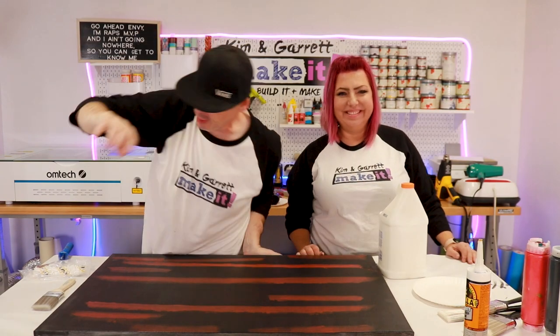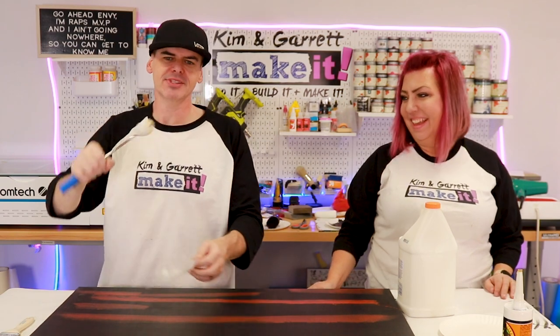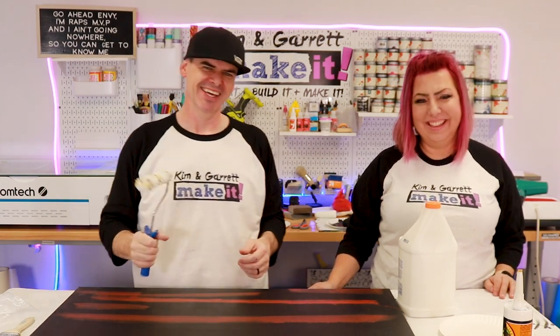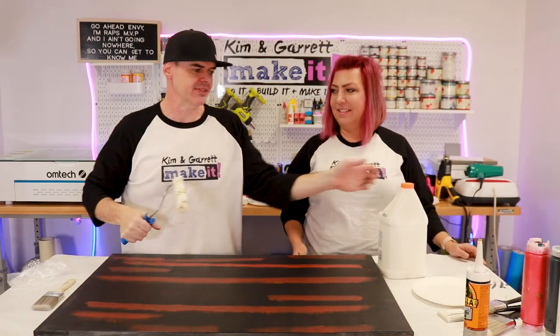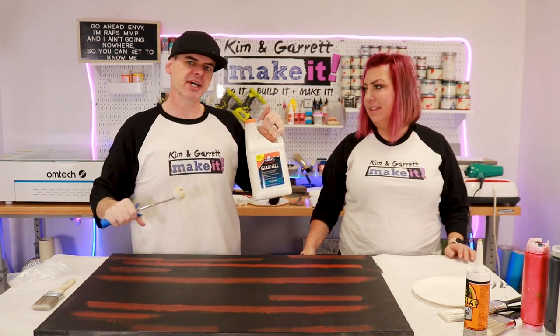Step four. Time for the Elmer's glue. Hey, it almost stayed on. Yeah. We're just going to roll some of this Elmer's glue all over the front of this thing. Oh, maybe on the sides of this thing.